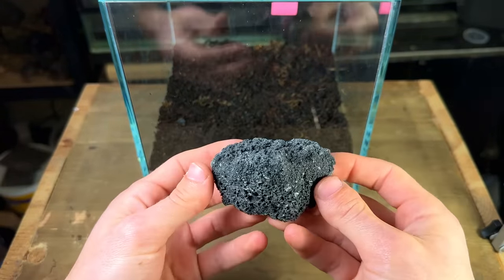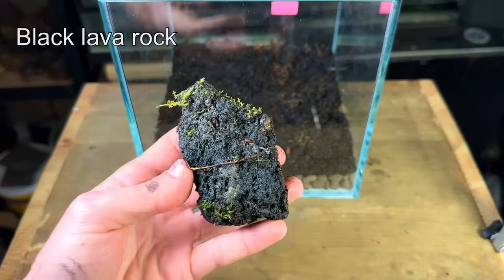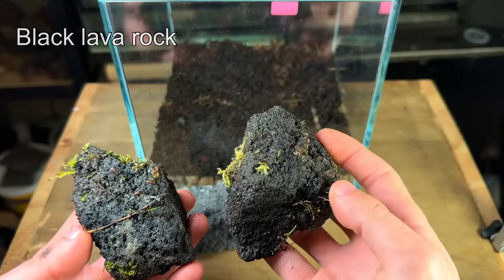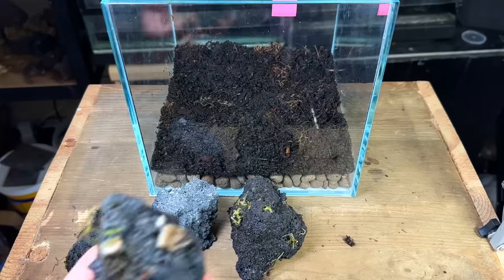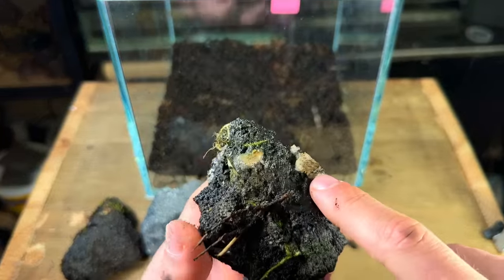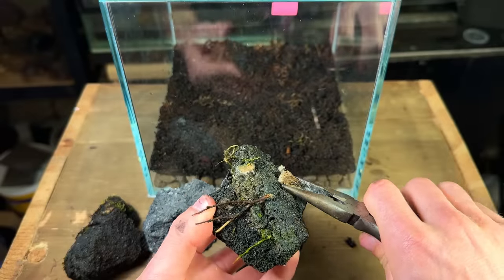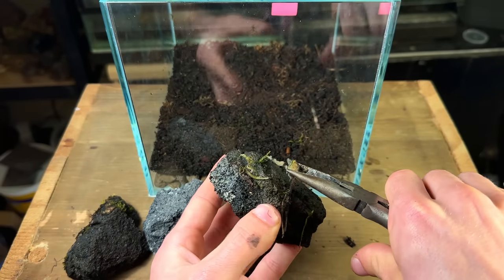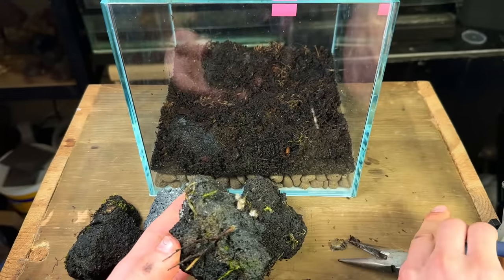Talking about hardscape, here's what I'll be using. These are black lava rocks. I even have a few that came out of the previous scape inside this tank which have some nice moss and liverworts growing on them. However, a few of them do have some old glue marks on them, but I'll show you how easy it is to get off. I simply take some pliers and break these pieces off, and then the rock is pretty much as good as new.